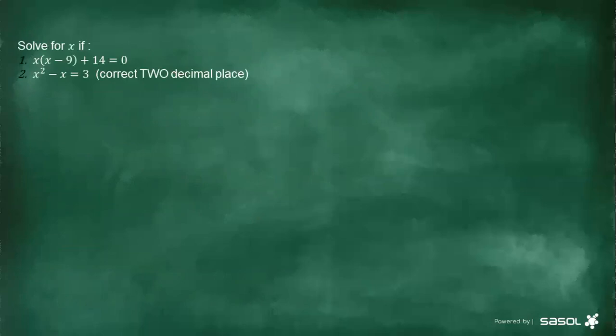Now let's get into today's business and see what we are going to be solving. All right, the first question under this says solve for x if x(x minus 9) plus 14 equals 0. Now for this one, if you have to solve for x, you first have to open the bracket. That is the first step. And then you will get a mark just for opening the bracket, because we will be putting it in the standard form, and there is a mark for that. So let's see how we do that.